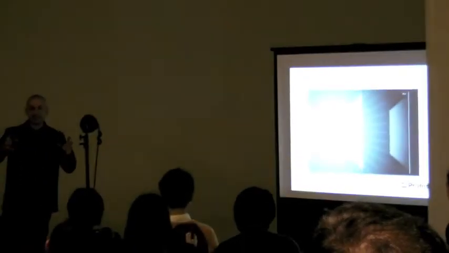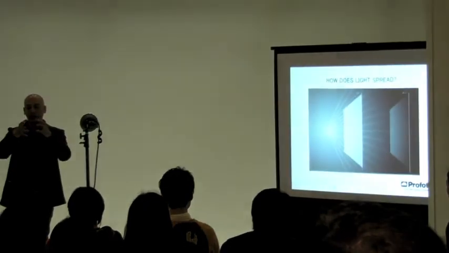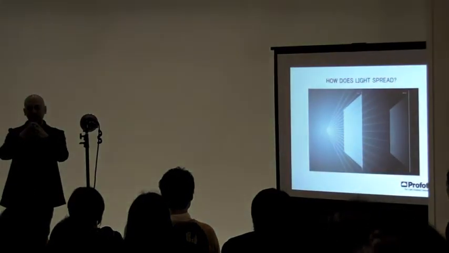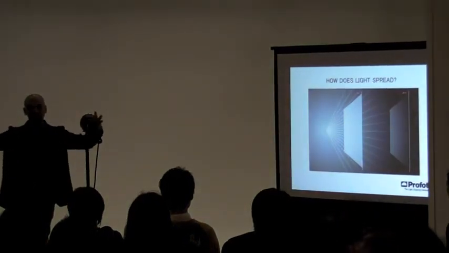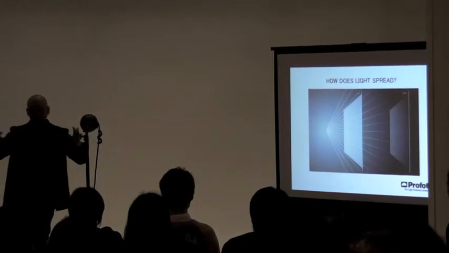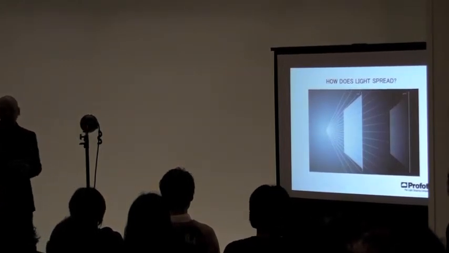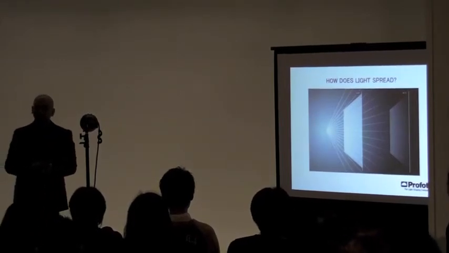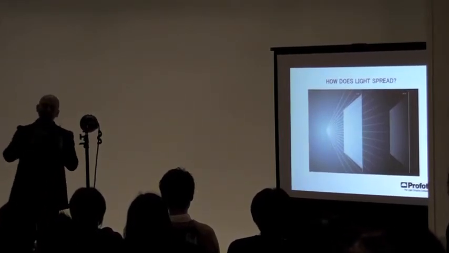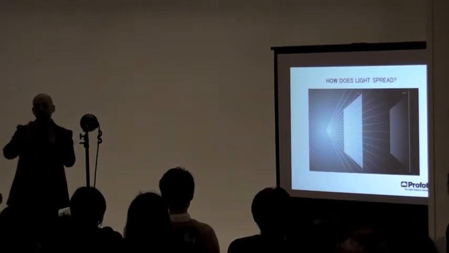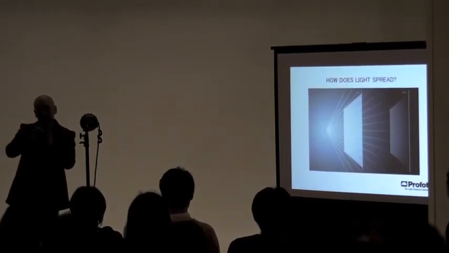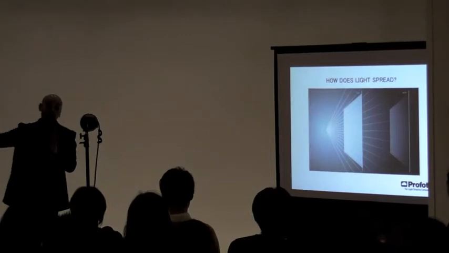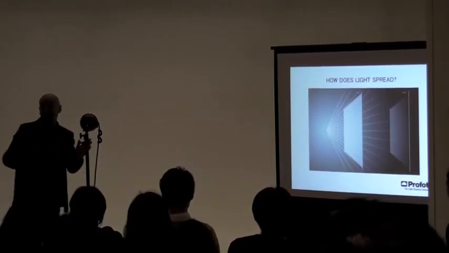Then we have to understand how light spreads. If you think of light as a sphere, as a ball, where you have the center of the light, and then it spreads out outwards like this, and it just carries on spreading. Every light beam or every photon has the same strength from the beginning of the light source until infinity. Otherwise, we would not get the sunlight.